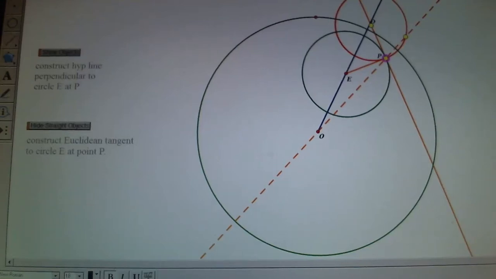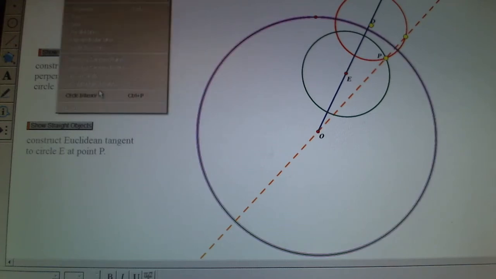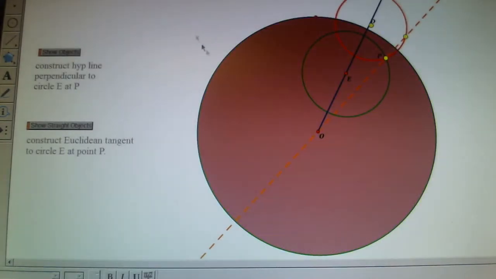Welcome to our hyperbolic geometry video in which we're going to find the hyperbolic center of a hyperbolic circle. I've got to hide this real quick. Good. So what we have is the hyperbolic space, that's this circle right here. Let's construct the interior just so you can see. That's hyperbolic space, everybody, just this.